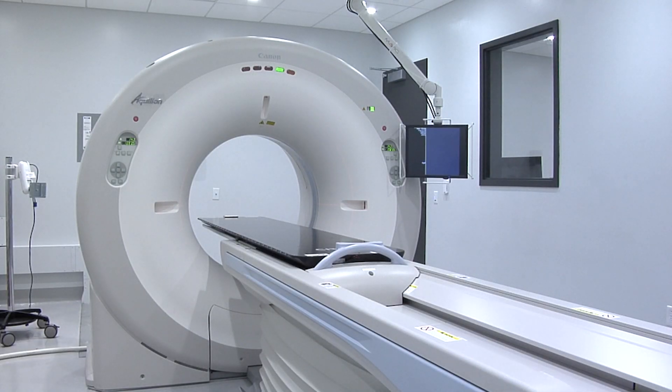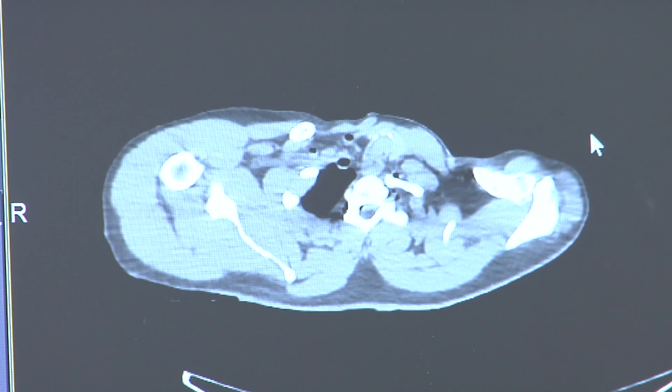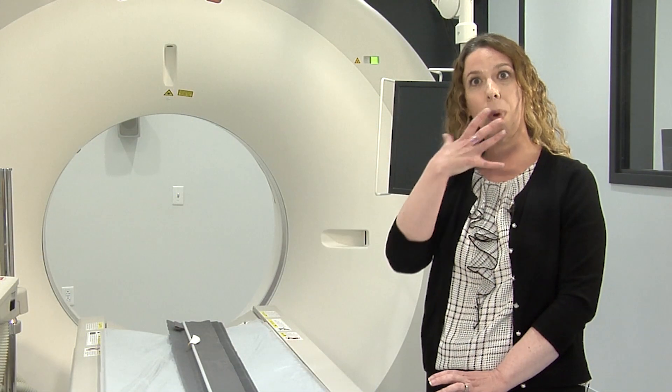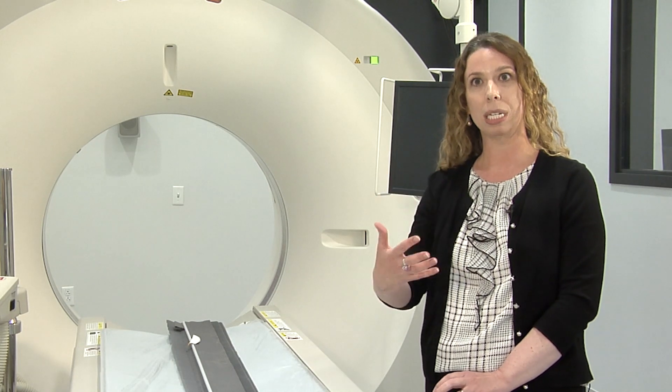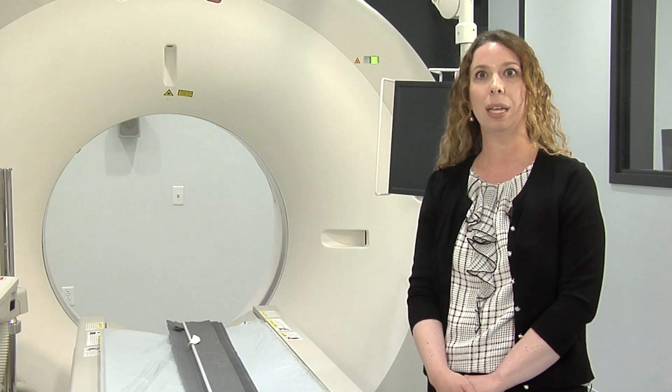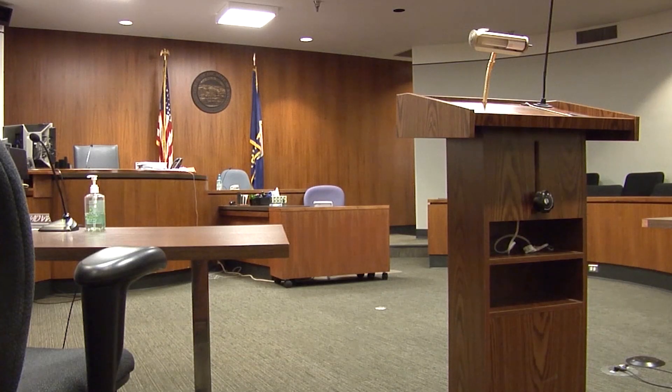One important capability is this CT scanner. It's not something you'll find in most medical examiner's facilities, but in Johnson County it plays an important role. It allows Dr. Peterson to see parts of the body she doesn't normally see in an autopsy — for example, areas within the face we don't normally observe in a normal autopsy process. But if there are abnormalities, say in blood vessels or in the tissues, then I'll be able to see those abnormalities. With the software on this machine, she can do 3D reconstructions, which can help juries better understand complex court testimony.